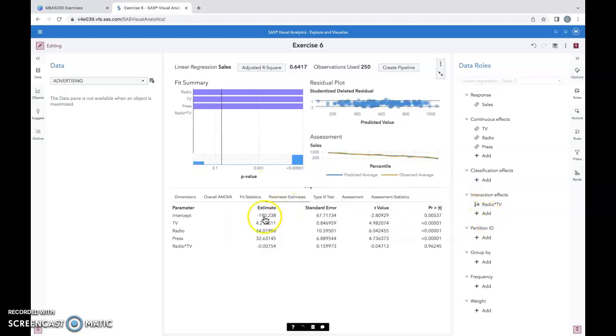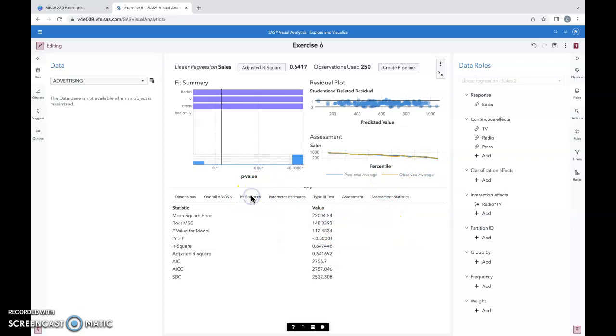So when adding this in, we're going to do 4.22 times number of TVs, 64.01 times number of radios, 32.63 times press, negative 0.007 or 0.01, and then we're going to add the sums of those and then subtract all that by 190.24. And then with the interaction effect significance, we can see that it is not significant.